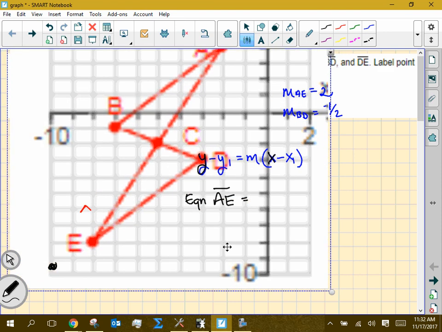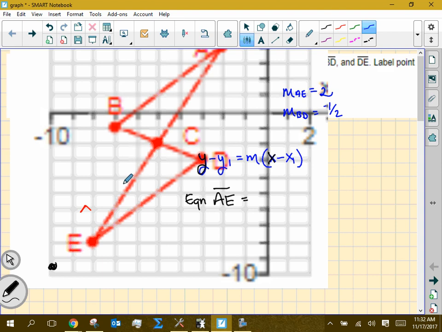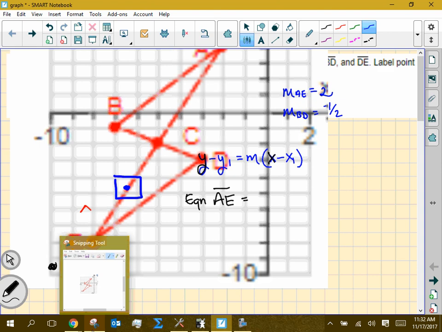No, it's kind of fuzzy, but if I look at maybe that point right there, that's a bad point to choose, right? Because I have to guess. It's inside that box, inside those 4 grid lines intersecting there. And I have to kind of guess on what its coordinates are.